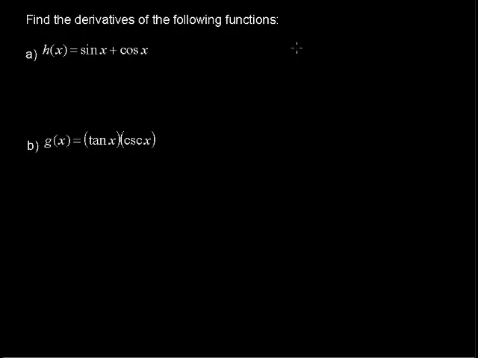In this video, I'll show how to use the derivatives of trigonometric functions to find the derivatives of some larger functions. So first, let's list the derivatives of the 6 basic trigonometric functions. That is, if I have functions f of x, then I'll put a corresponding f prime of x, the derivatives of those functions. So I'll list first sine of x, cosine of x, and tangent of x.